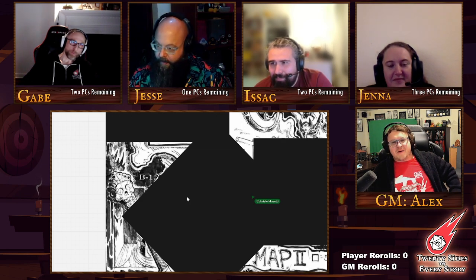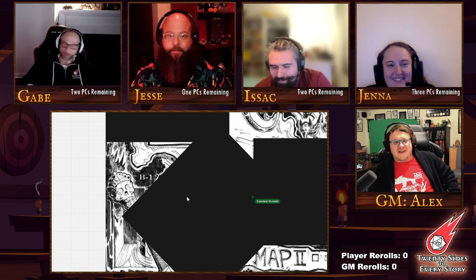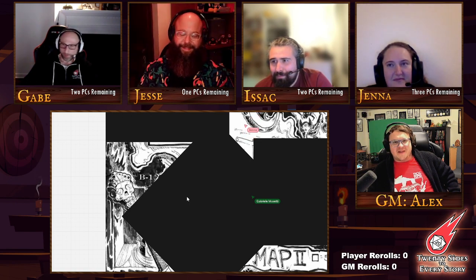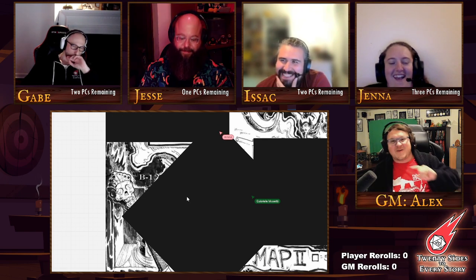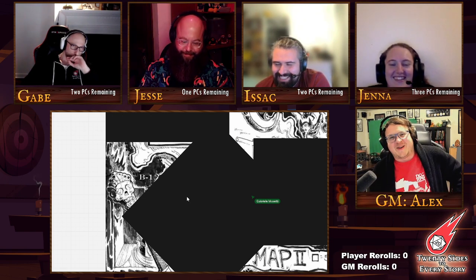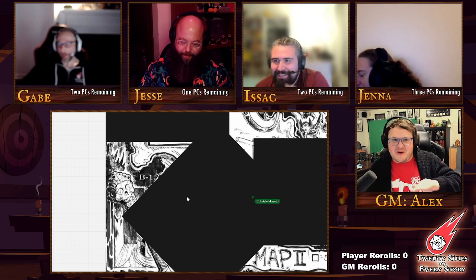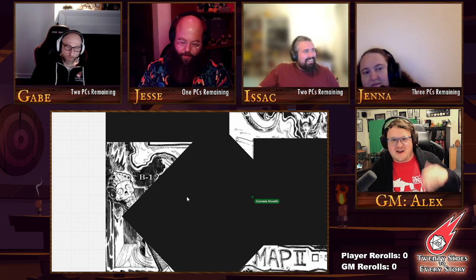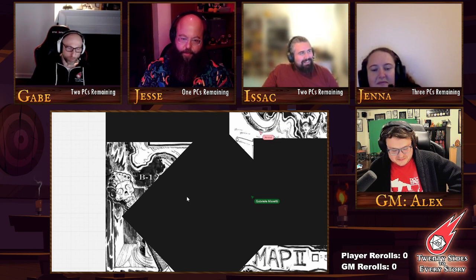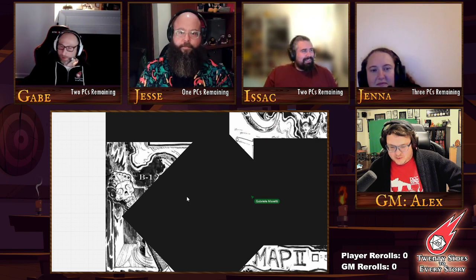So here's how we're going to handle this. It's not a reflex save; it's an attack roll against anybody that is within 10 feet of the doorway. So you all get to roll attack rolls against yourself, with a plus 0 modifier. So it's a straight roll. Just roll a d20 for each of your characters and tell me if it hits your AC. Absolutely, I'm going to roll a 20 on this. Isn't it the worst?